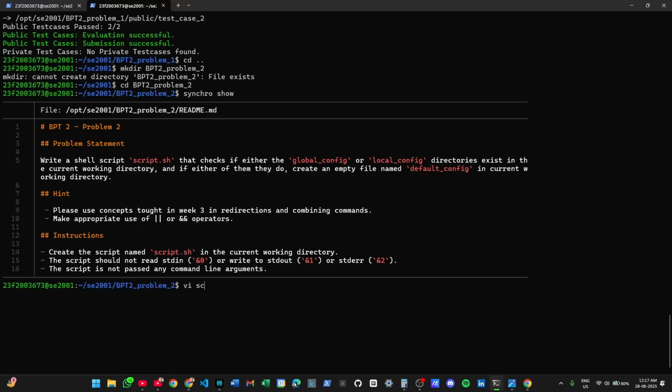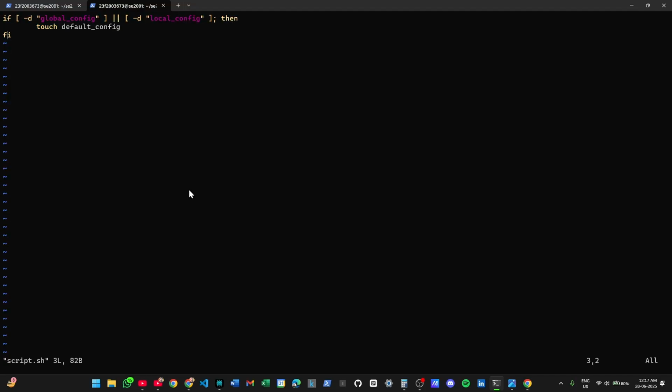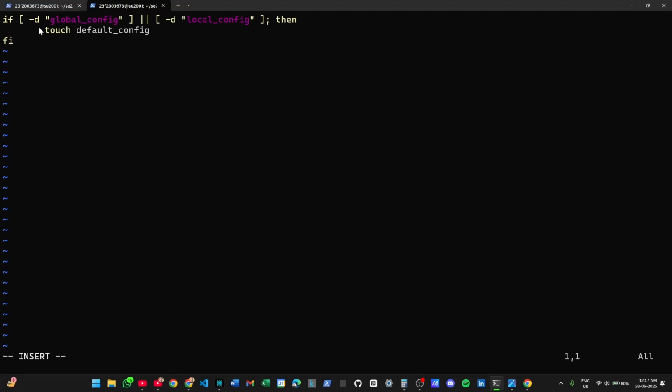So again, make a vi script.sh, make it like this. Again, press I on the keyboard. I. Again, move the cursor and type also. So this is the solution code. See, if one more thing I have to tell, write the code exactly. Because this is very case sensitive and very space sensitive, I guess. So look, if you won't give proper spacing, if you think that you can write like this without any space, it will not work. I have tried it.